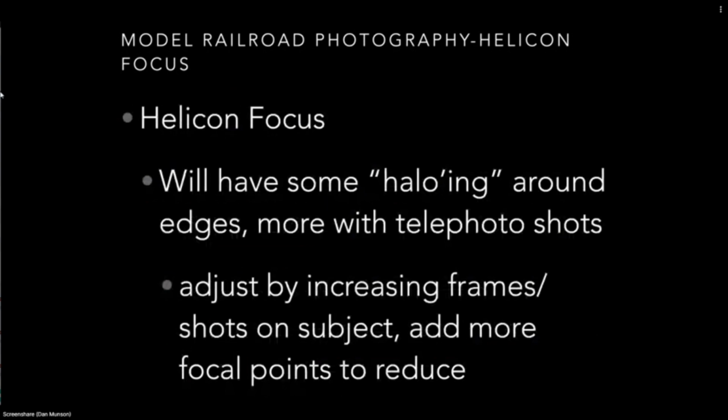So with Helicon Focus, you tend to get some haloing around edges. It's more so in telephoto shots. You can eliminate this by, again, taking more frames, is what I found. The more frames, the better, to avoid the haloing. Adjusting the frames based on the areas to reduce the haloing. I'll give you an example here.